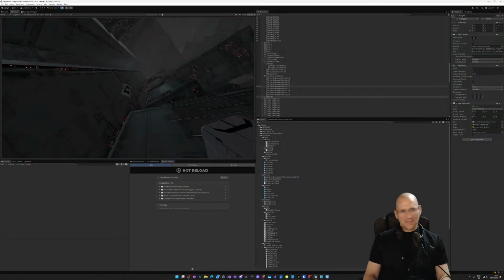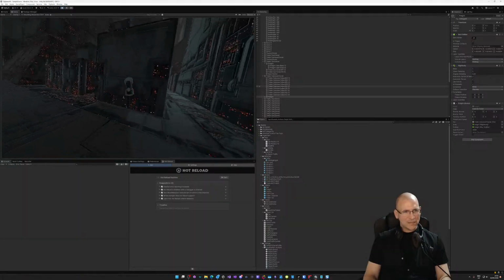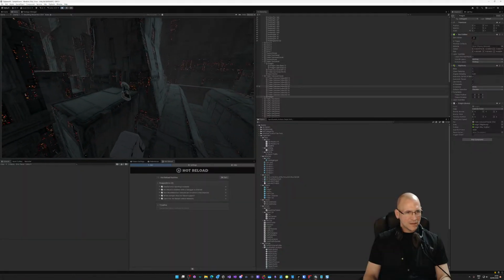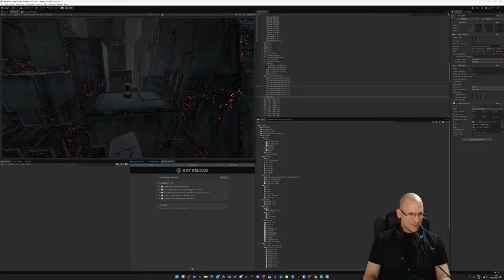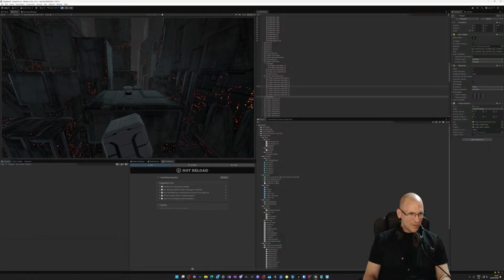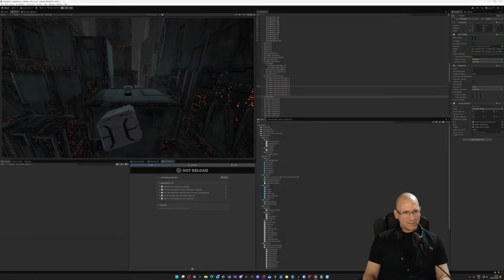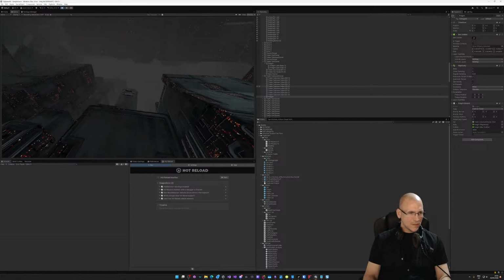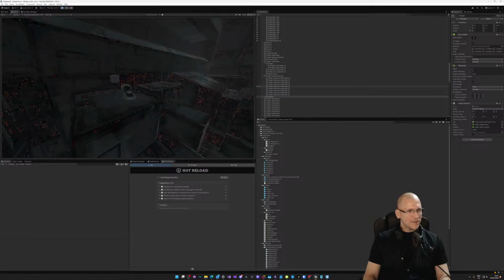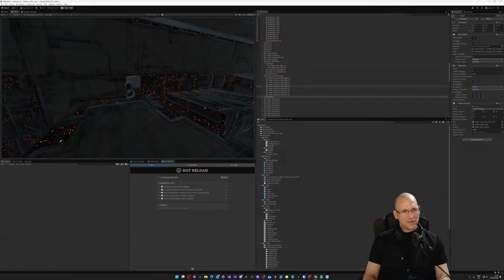The action keys, I still need to map those out to something better. Let's go up to here. Now, if I go out a little bit, even though it's right behind me, when I drop it, it should drop down. Yeah, it fell to that surface. Perfect. That's exactly what I wanted.